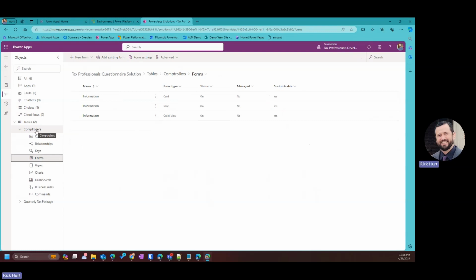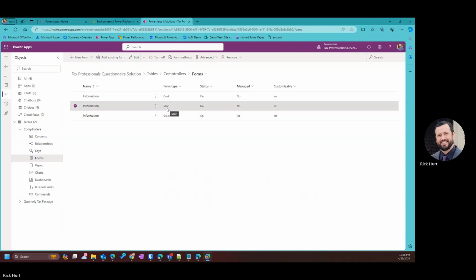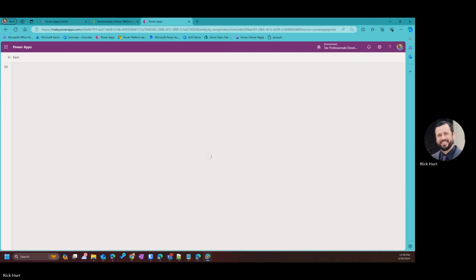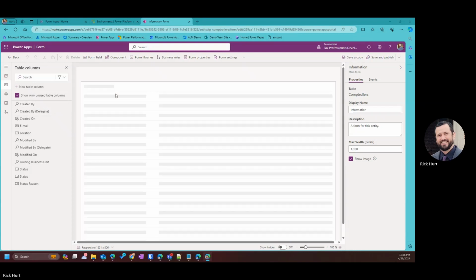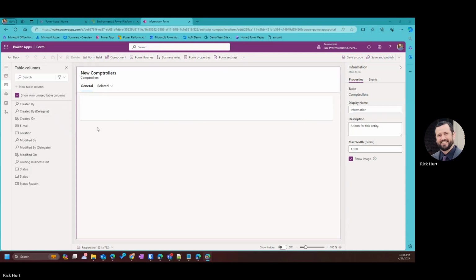So under Controllers, click on Forms. I'm going to want the information main. That is the default form, and click on Edit.